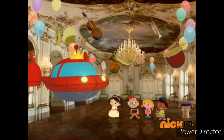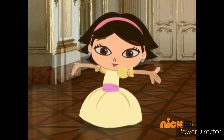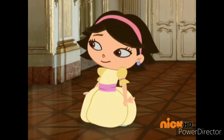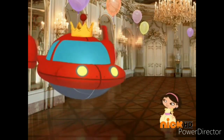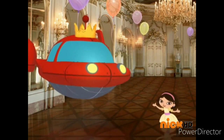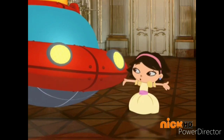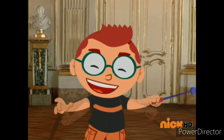Hooray! That was awesome! Thanks for helping me try on the glass slipper. I had a wonderful time at the ball. Rocket is thanking you for helping teach him how to dance. Aw, you're welcome, Rocket. I love dancing with you, too. Mission completion!